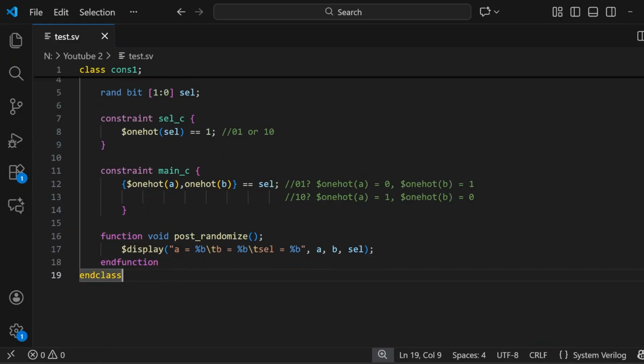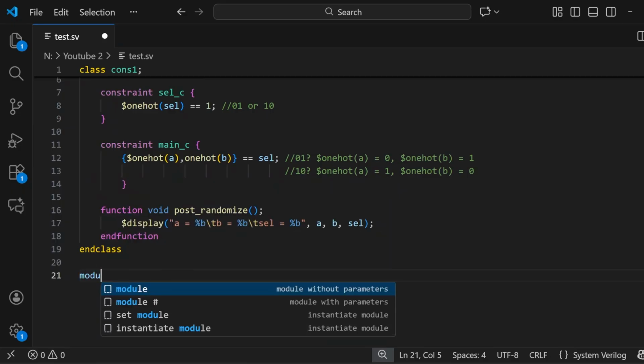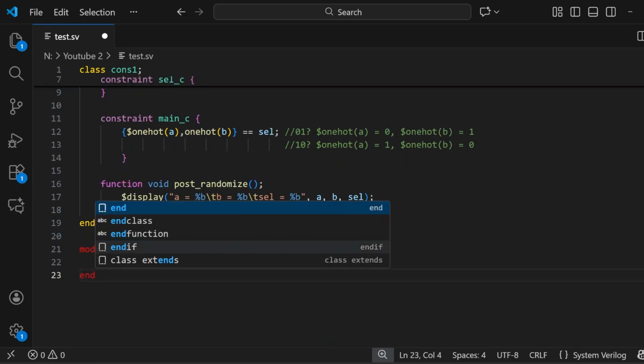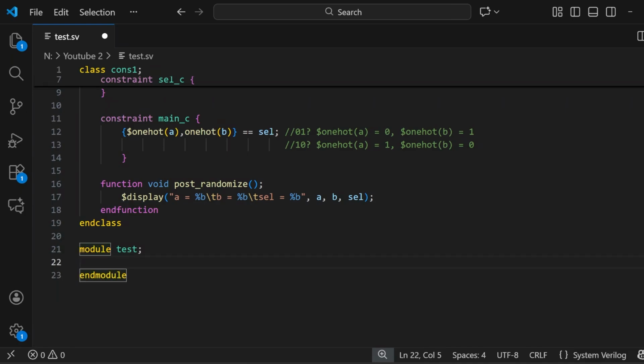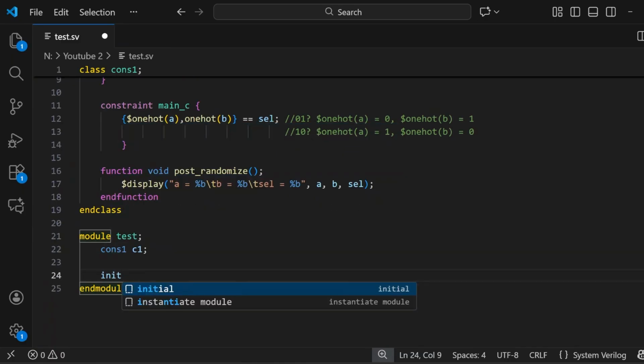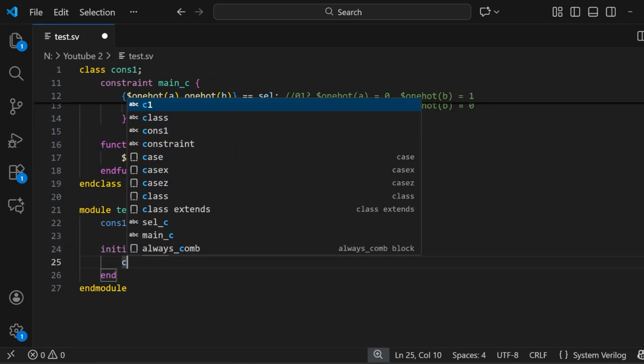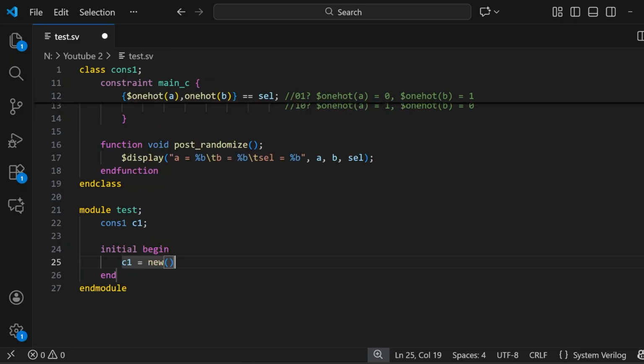Since we are done with our class, let's go ahead and write our test module. Let's declare the handle of our class, which is cons1, and let's call it c1. Let's begin with our initial block, and let's assign an object to our handle.